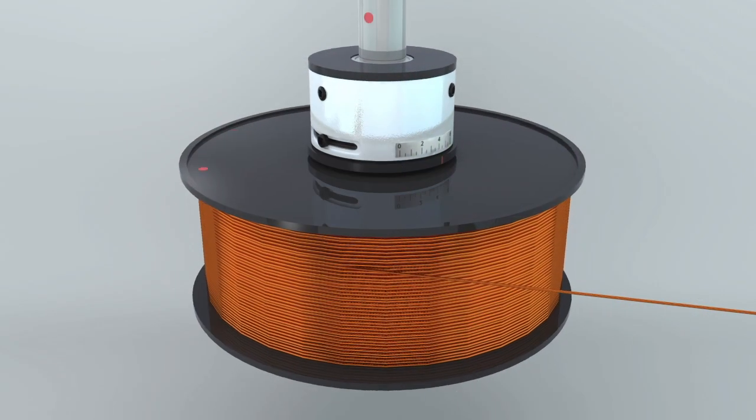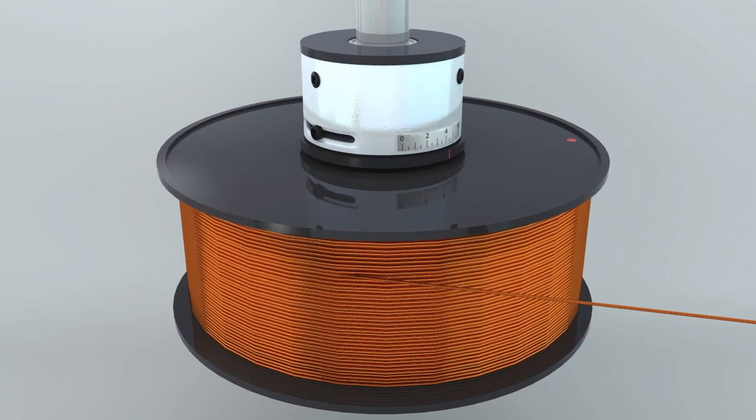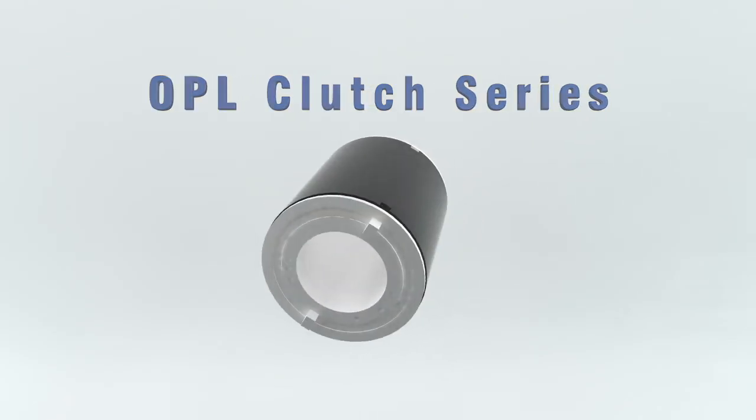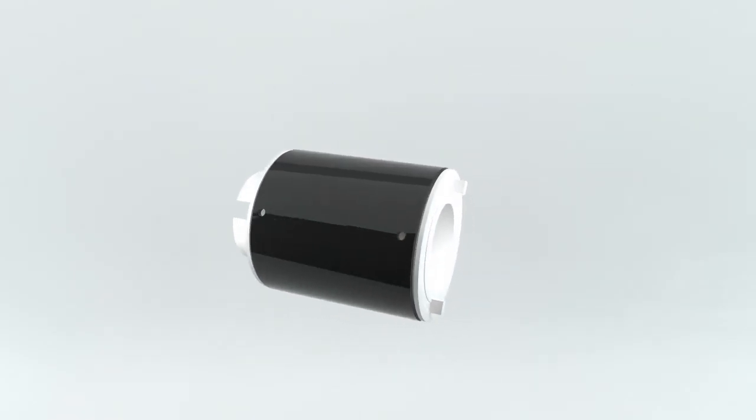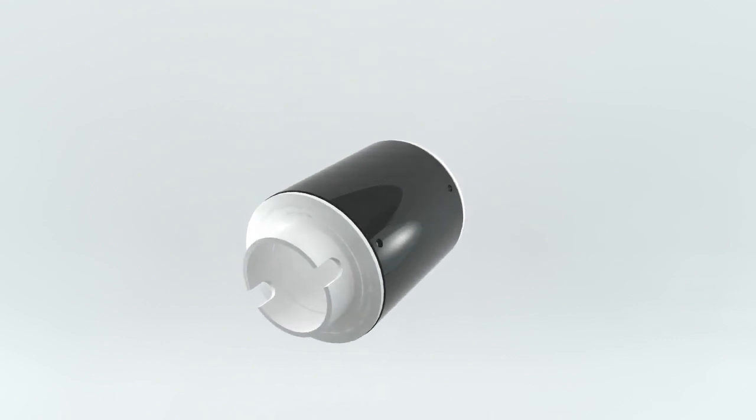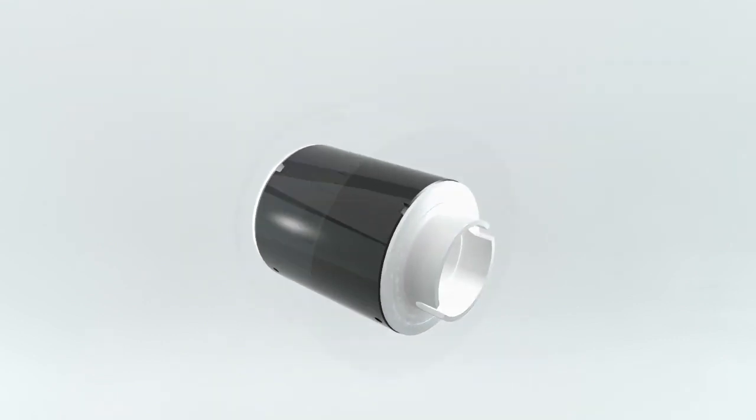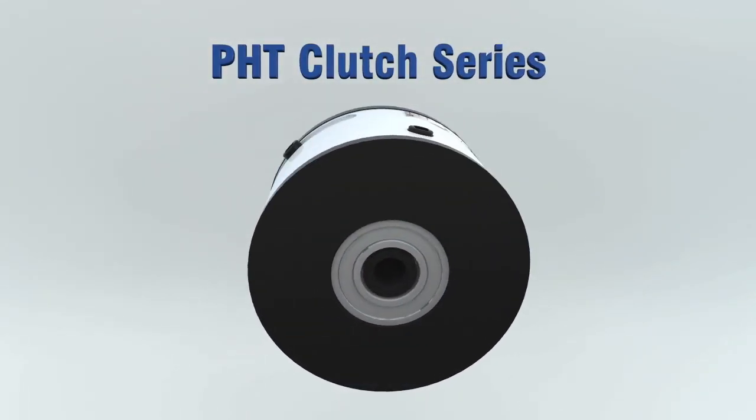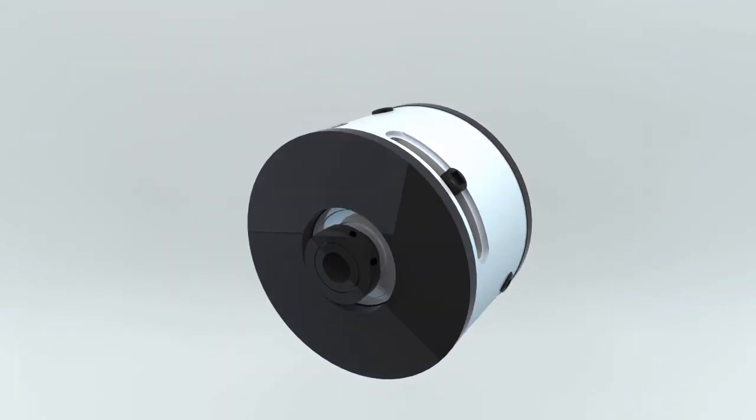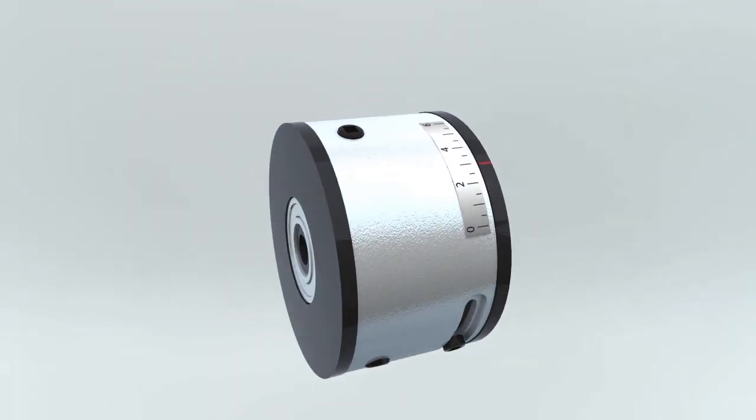This animation will focus on two styles of these hysteresis units. The first one is the OPL series, which is factory set to have a fixed torque. These units are designed for very low slip torques. The second one is the PHT series that has a mechanically adjustable torque setting that can be changed by the user.